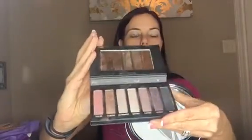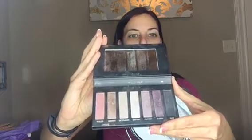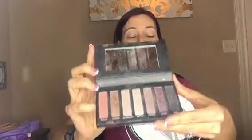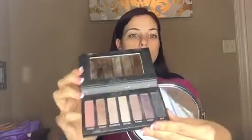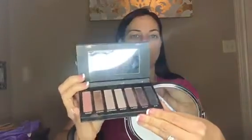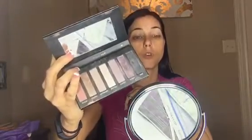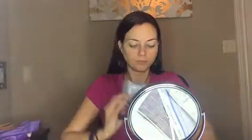And what I'm gonna use today is my Addiction palette, which is number 3, which is the purples and the pinks. This just happens to be my favorite, but you can use any of the palettes, or you can use any of your pigments, or you can use any shadow. You don't have to use our unique products. Of course, I recommend them because their pigments are pretty strong, so that makes a big difference.